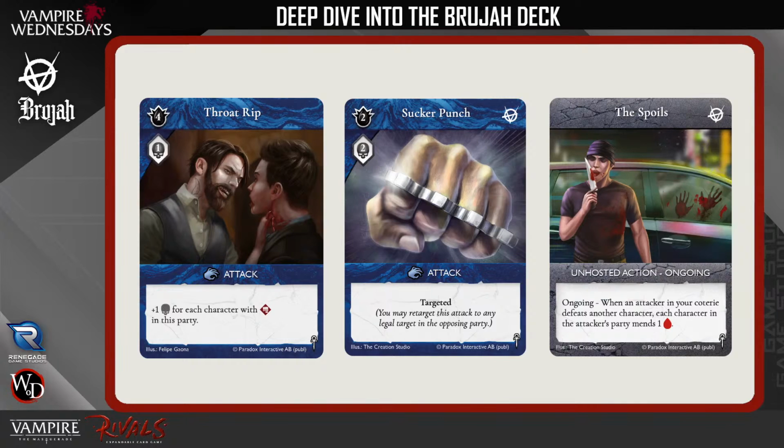So the Brujah have a very effective Sucker Punch, which is a Brujah only card, as the Spoils is. Very efficient, 2 BP for 2 damage, but the targeted is the important part. If somebody blocks, you can ignore that block, so they would have exhausted that character for nothing, basically, because you can retarget that attack to whoever you want. You could go after your original target, or you can say, you know what, I'll just go after the blocker. You can basically target anyone who's a legal target in the party.